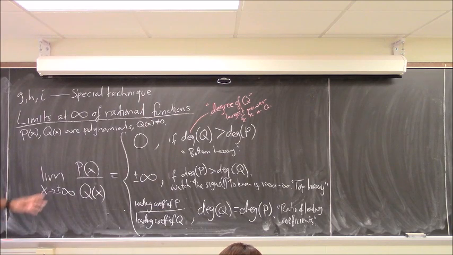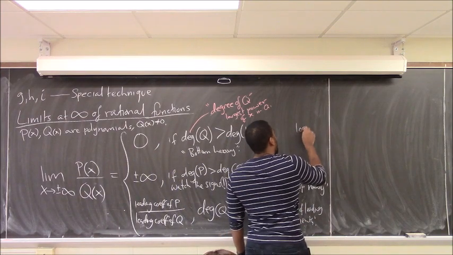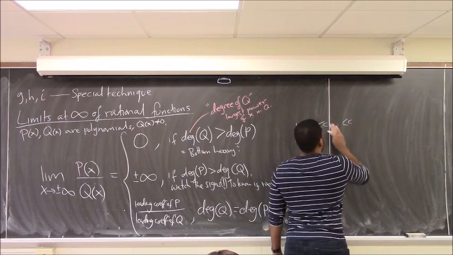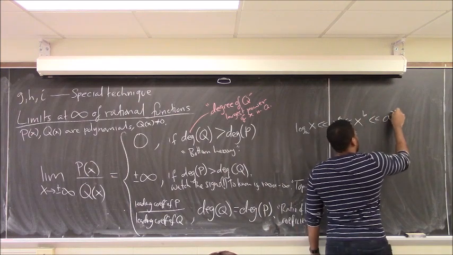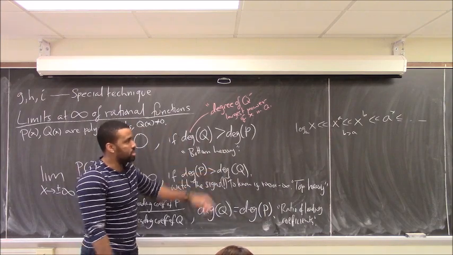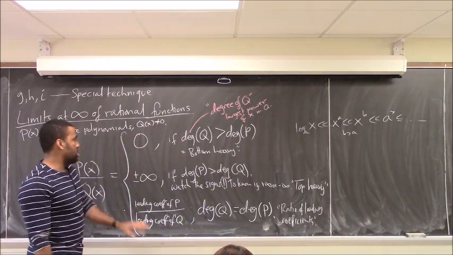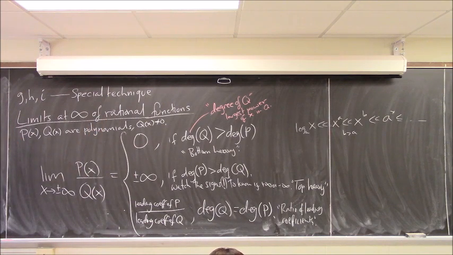And in general, it's probably going to be complicated to write down, but in general, you can compare this kind of ratio to the list of functions that I gave you before, the fact that the log is less than the polynomials, is less than the exponential, and so on. Again, you can compare weight. You'll notice that the guys on the right are heavier than the guys on the left. And so you can determine if something is top heavy or bottom heavy, even in cases where it's not strictly speaking a rational function.